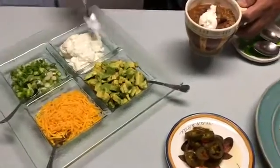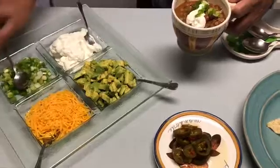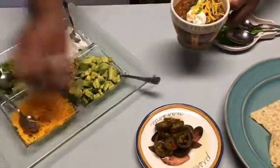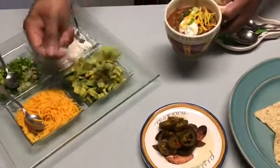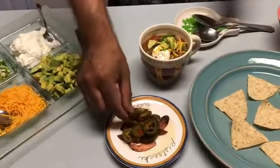We have some sour cream, some green onion, sharp cheddar, and avocado tossed in lemon. You could add a jalapeno.